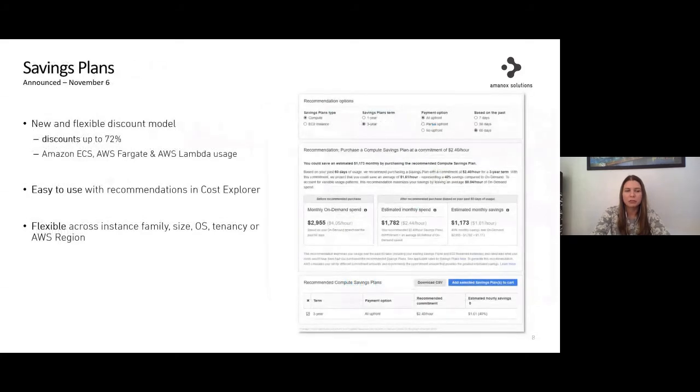Another service that was announced 1 month before re:Invent is Savings Plans. This is very interesting when you ask yourself what would be the most efficient way to reduce your costs on EC2. Before Savings Plans, on a medium to long-term perspective, reserved instances were the answer. For those that are not familiar with reserved instances, when you take a reserved instance, you commit to use a specific kind of instance in a specific region for 1 or 3 years. And you will be billed for it whether you use it or not.